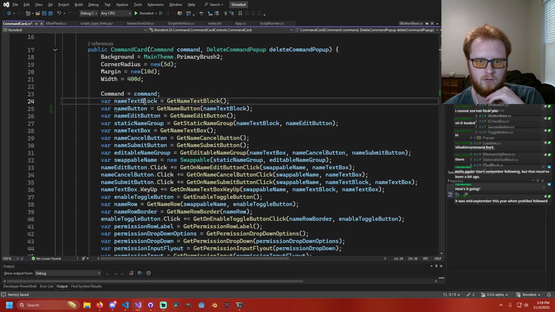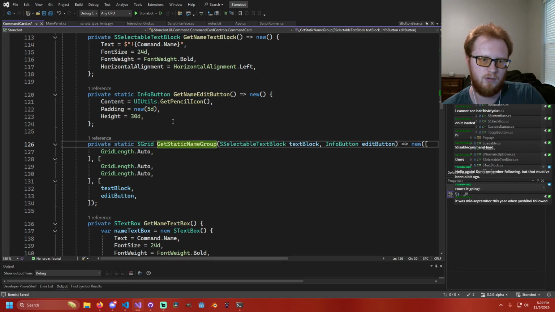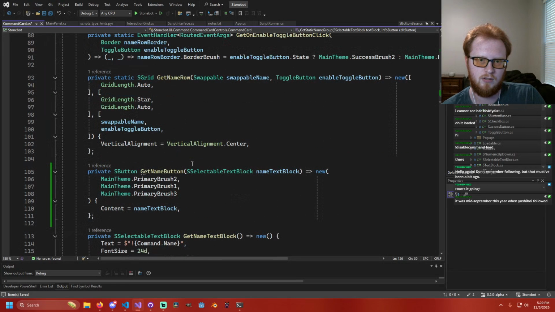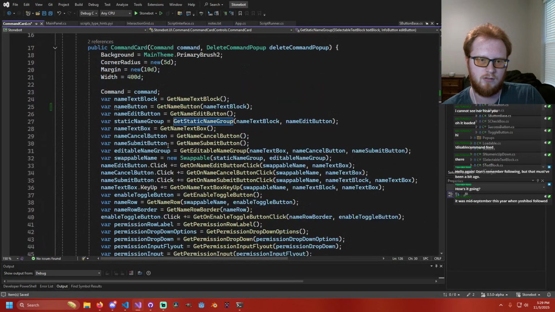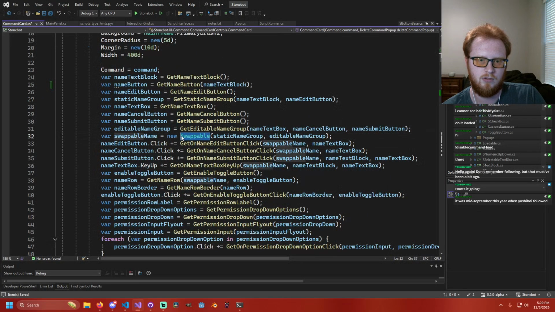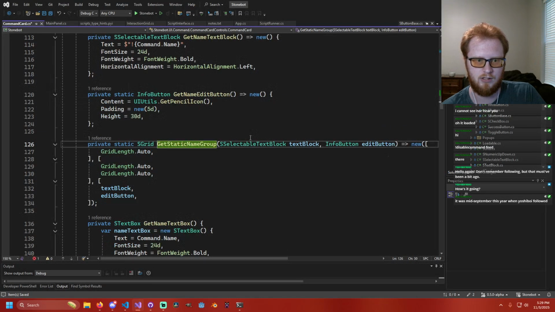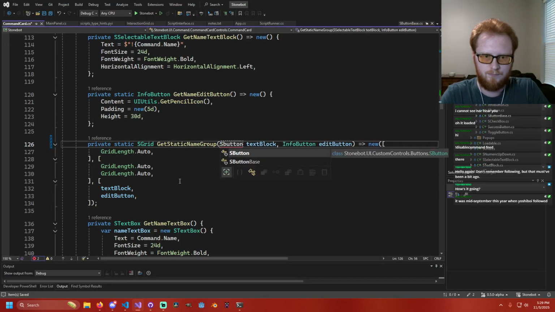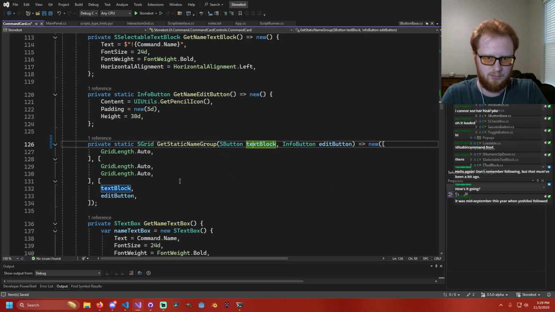Static name group. Is this where I want to put it? Static name group. Into swappable. I think yes. Okay, so put the name button here. And then it's going to get mad at me because it expects a text block.